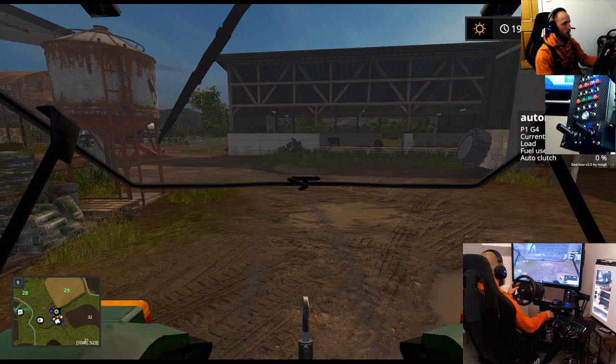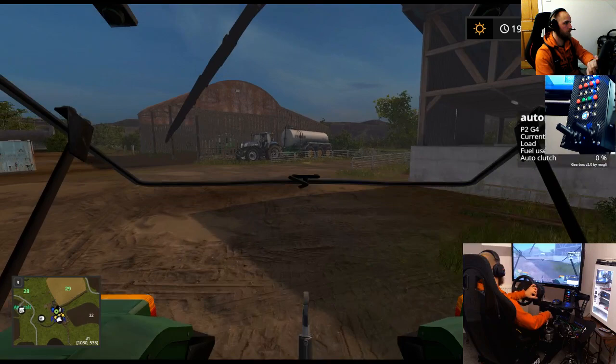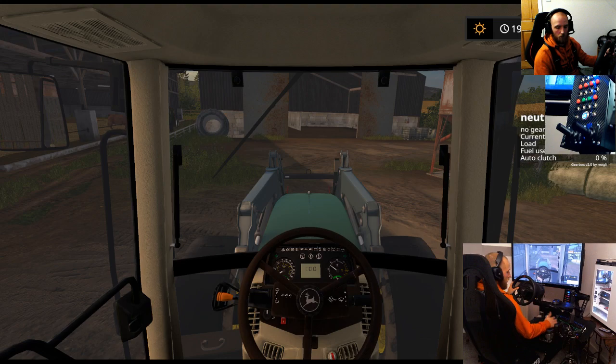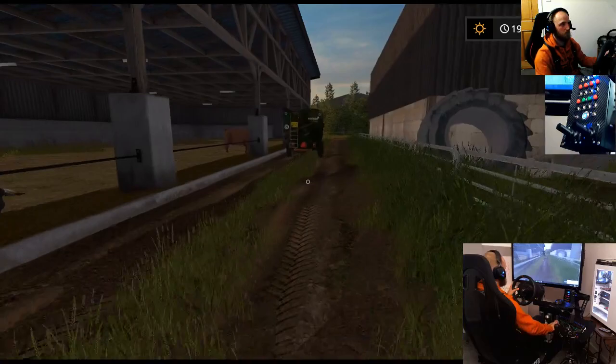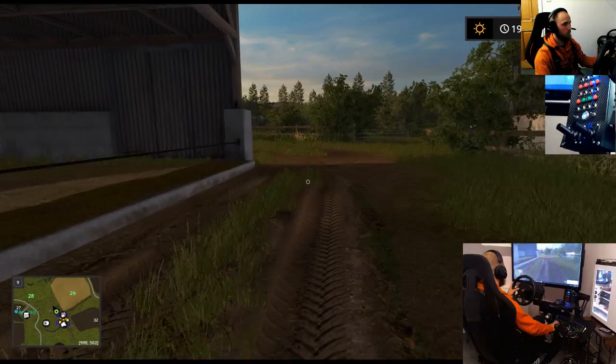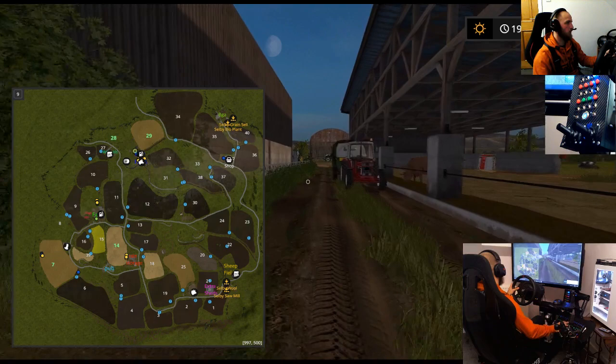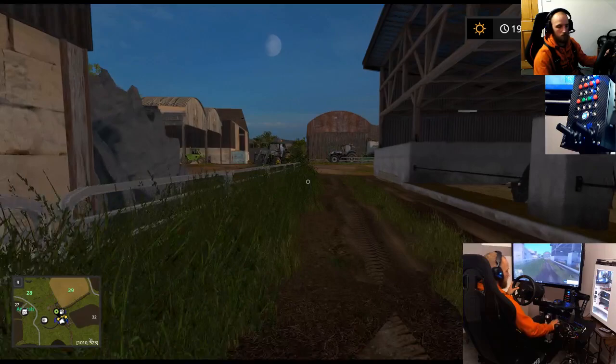How do I get to... I know where I want to be, but I don't know how to get there. Is it up here? There's a reset point on this farm. Oh, I'll tell you where it'll be. It'll be down at the main farm. Aye, we're gonna have to run down and pick this up. Ah, that's no bother. Drive out on the tractor.